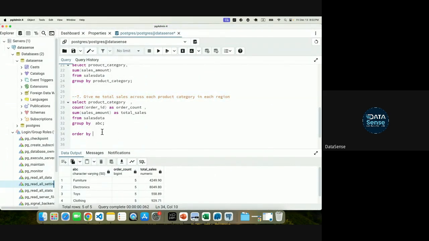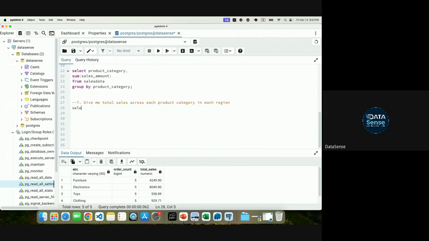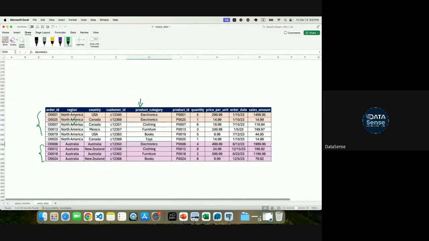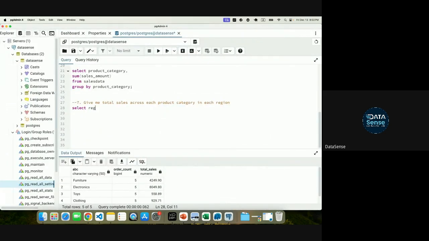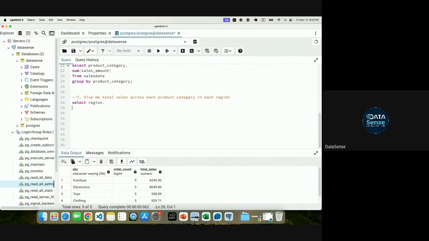Now let's go to this particular question. How to write this query? First of all, you will write down what my outer group is. What is my outer group here? It is region, correct? So I'll say select region. After region, what is my internal group?